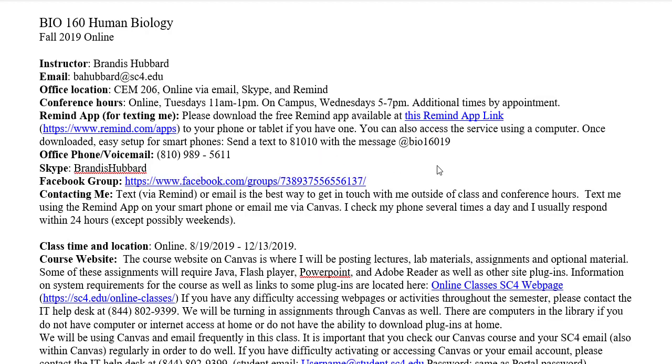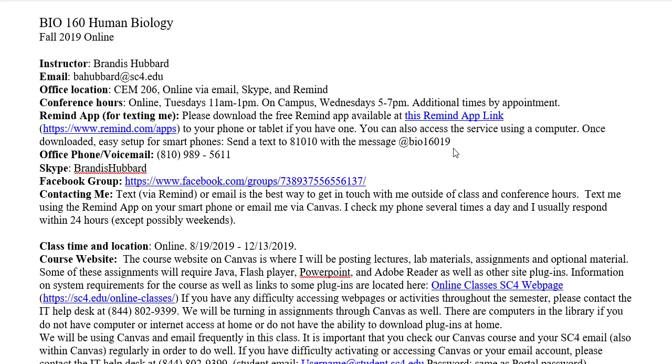And then in the actual text message, you want to put @bio16019. Once you put in the telephone number as 81010 and the actual message as @bio16019, and then you send that, it automatically enrolls you in that class on the Remind app.